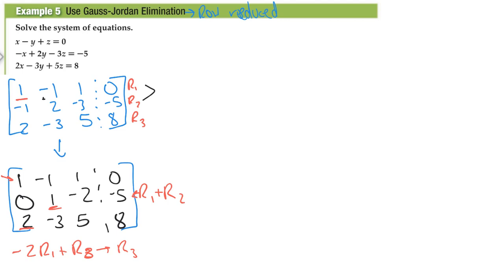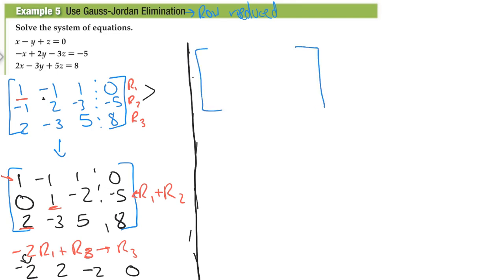So just a teeny bit of scratch work. I'm just going to say this is -2, 2, -2, and 0. That's my -2R1. So when I go ahead, and I should probably do a solid line. There we go. When I add it to my row 3, I see what I'm adding.